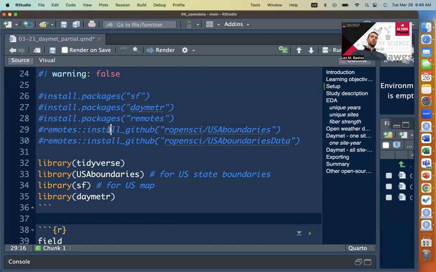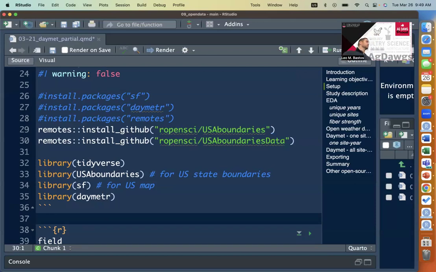To do that, we need to use another package that allows us to install a package from GitHub. That other package is called remotes. So you may need to install the package remotes first, and then you can comment that off, and then you can run one at a time these two lines here, to install the packages usaboundaries and usaboundariesdata.